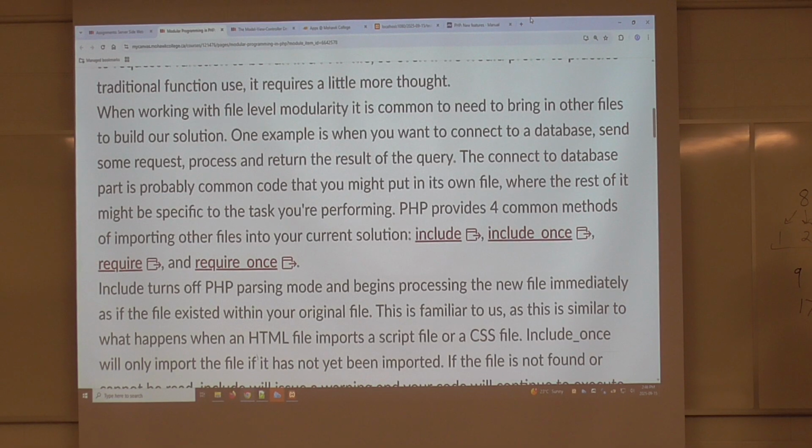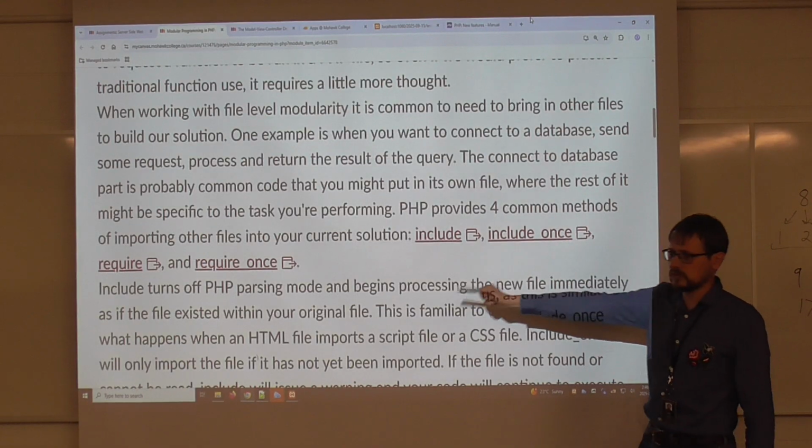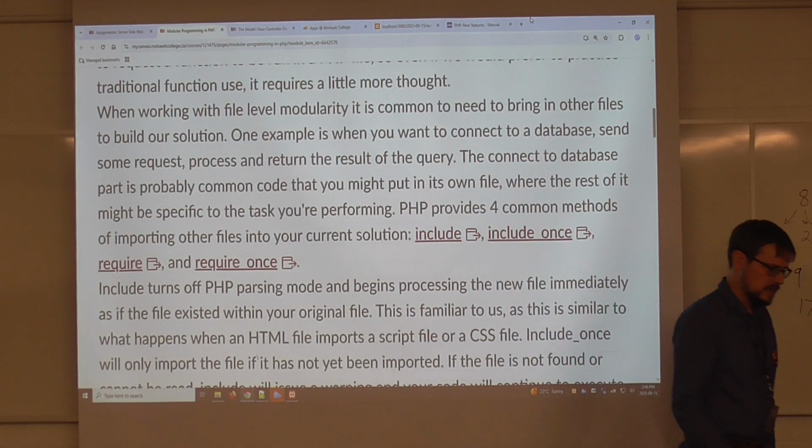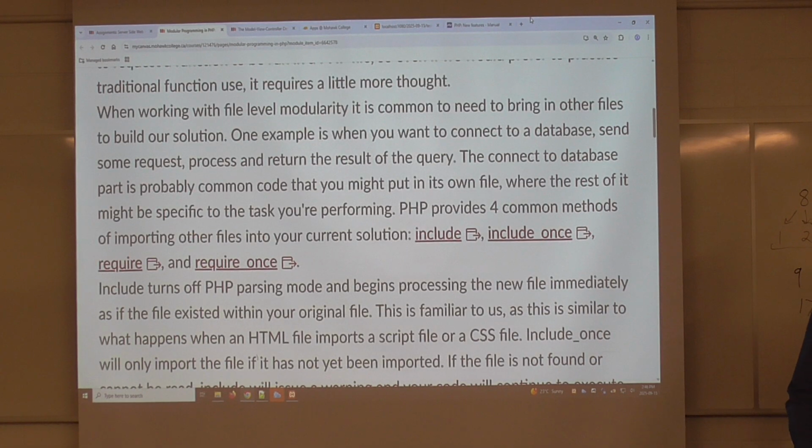Now, okay, so what about once? That's a little more clear to understand. Under include or require once, a file once imported is marked down as having been imported, and any further attempts to import it will fail. It will say, no, I already have it, thank you.